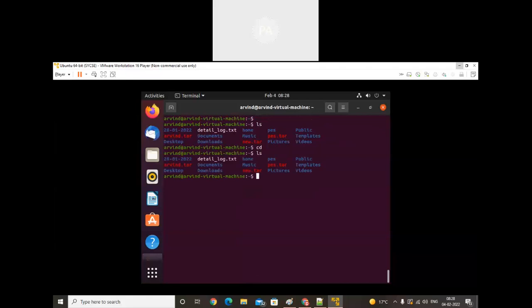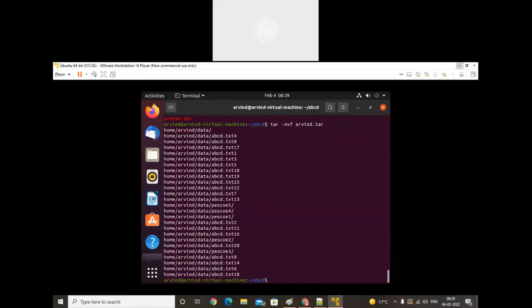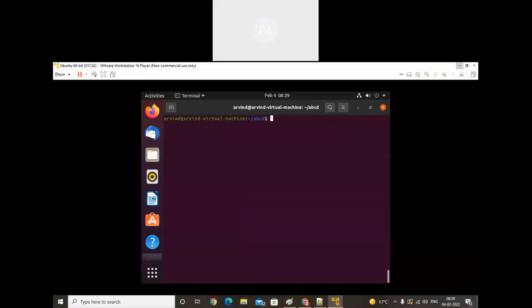Where is my folder data? We'll do one thing. Here is abc. Yes, now here we'll extract that. tar xvf. Extract तो हो गया है. हाँ.